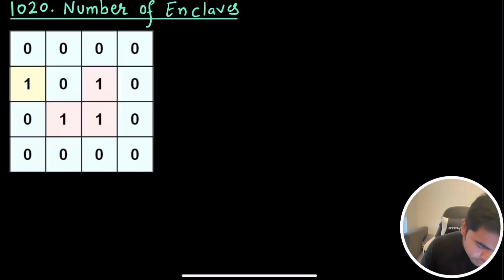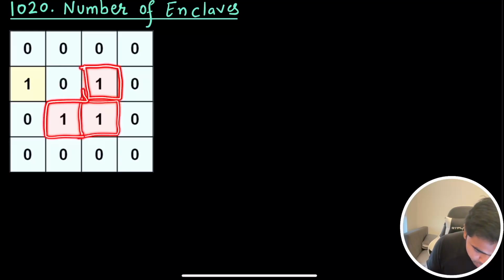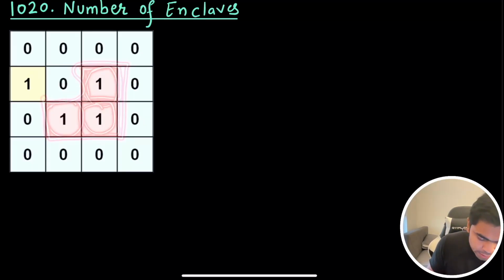So if you see in this particular grid, we are given these pieces of land, represented by 1, and these are all water. Now we have to count the number of enclaves. This one, although it is connected with other ones, in itself is one enclave. This is one enclave, and this is one enclave, and this whole thing has all of these 3 pieces of land as enclaves, and the only reason is these are not in touch with the border.